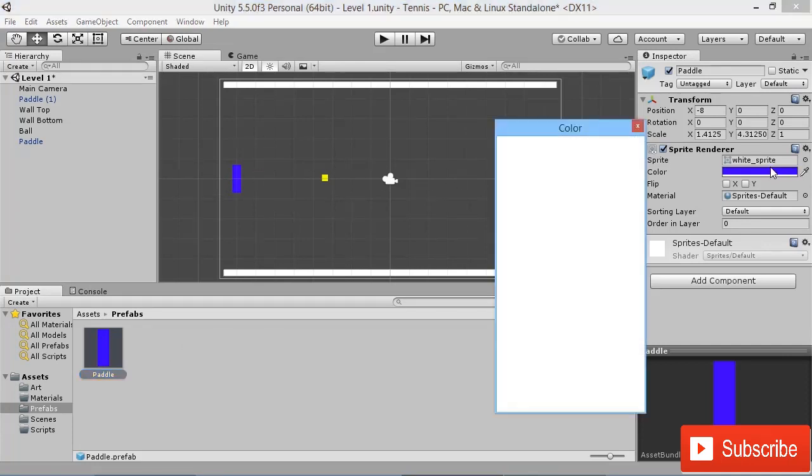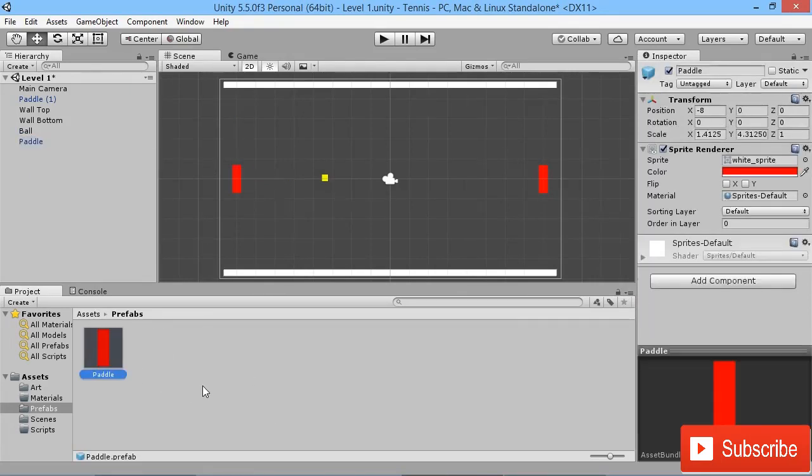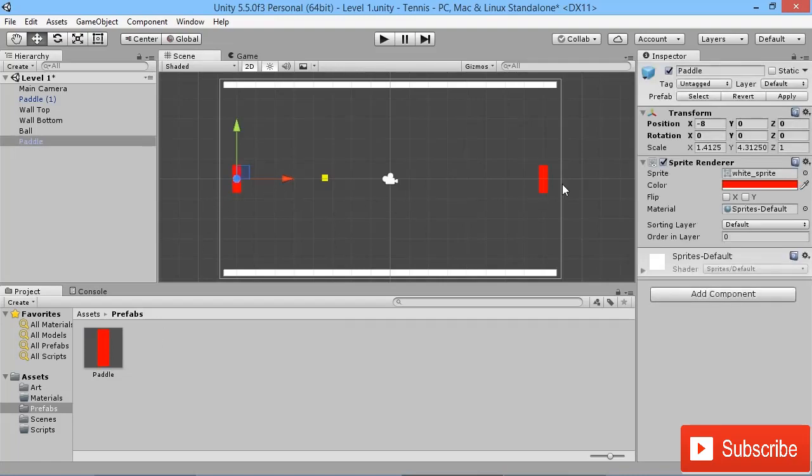And that's perfectly fine. But what we want to do to make sure that our paddles are distinguished between them, I want to make sure that this is staying looking red. So to make sure that we don't just have these two paddles looking the exact same, I'm going to make this paddle over here on the right a nice color blue. And I'm not going to apply any changes to that one. But now back on this first paddle, when we make any other changes to this, anything that we change and then apply to the prefab will be copied over to our other little prefab paddle.